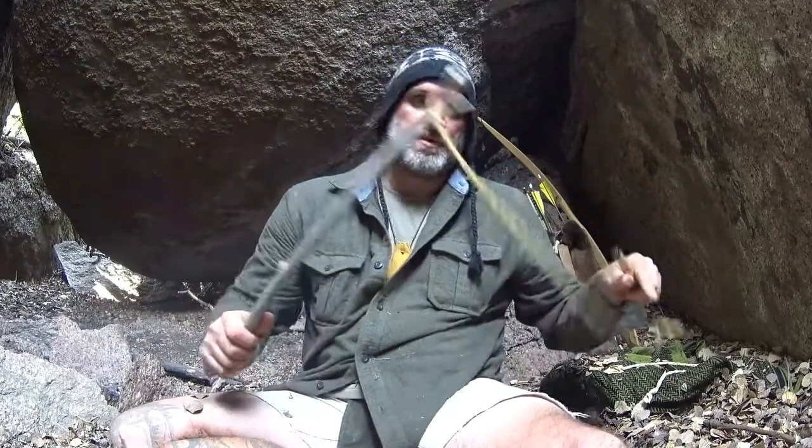my spindle. So I don't carry the bow with me because I can typically find them, but I carry the leather, and then I carry a spindle with me. This is about the length of my thumb to my pinky. It's about the average size, and no bigger than your index finger is a good rule of thumb. Some people have them bigger, so on. It's really up to you what works.